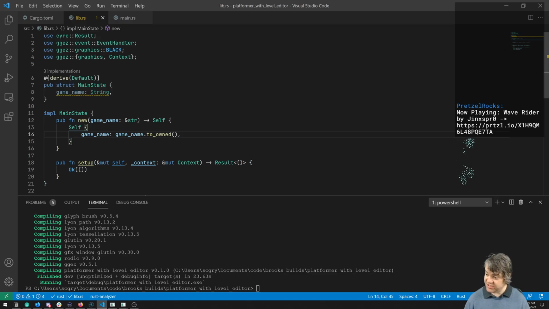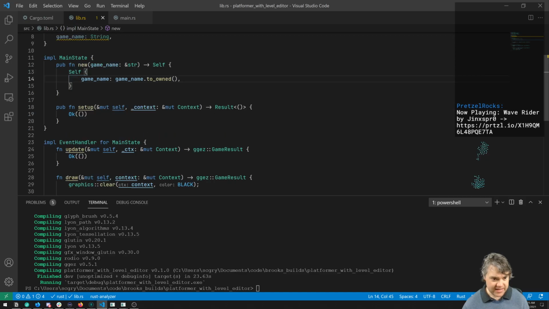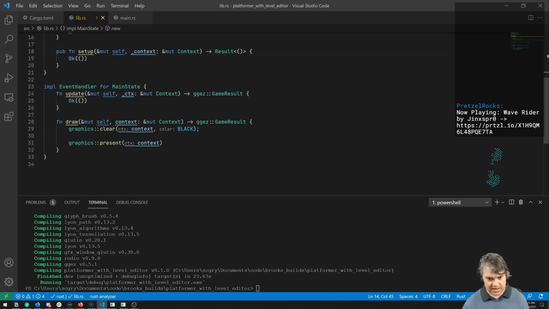But if I want to actually display this in our draw phase, we're probably going to do a lot of system-based stuff, because I am thinking about using ECS for this. And we're going to have to draw out what exactly we're doing, what state we're in.